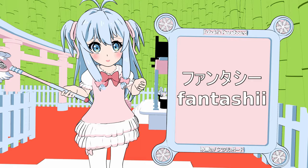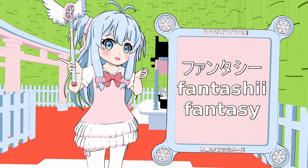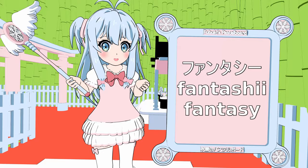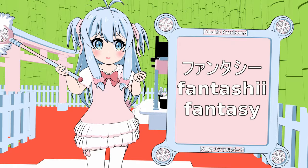The first two characters are pronounced fa, and are a combination of fu and a. In a similar style with ya, yu, yo in the previous combinations, here a is smaller and lowered, and the long dash at the end will transition us to the second concept of long vowels in a few moments. But first, here are all additional katakana combinations. I'll again pronounce them 2 times, and again, you don't need to memorize them, just be aware of their existence.